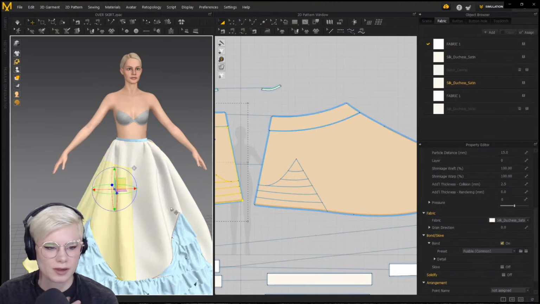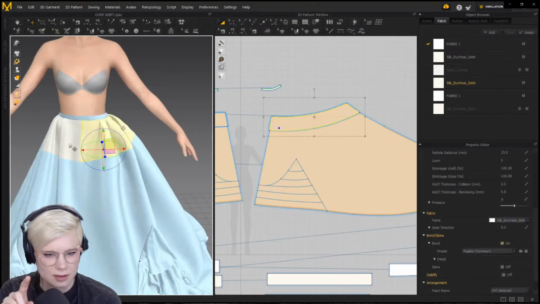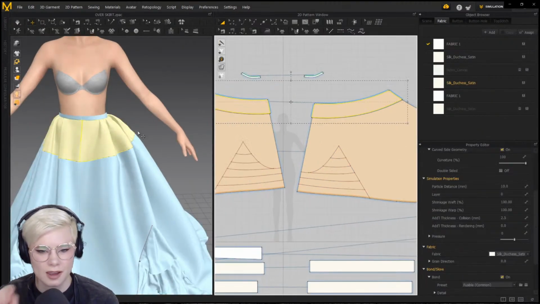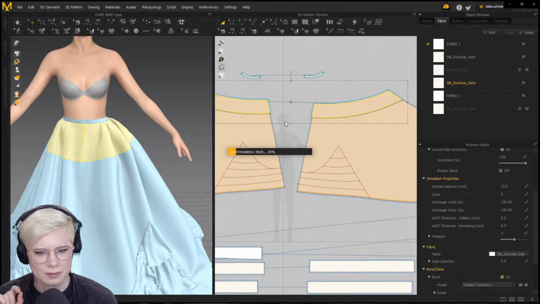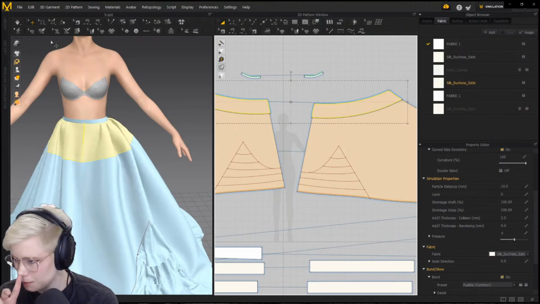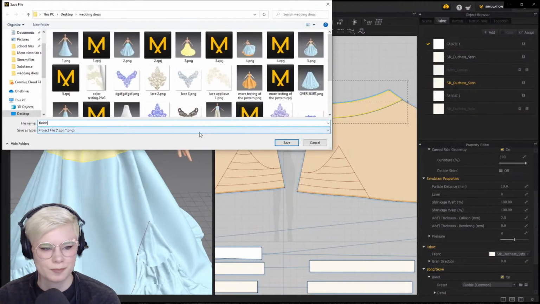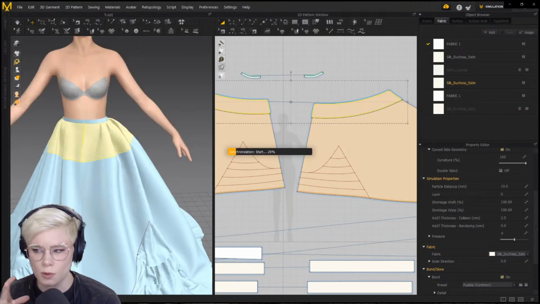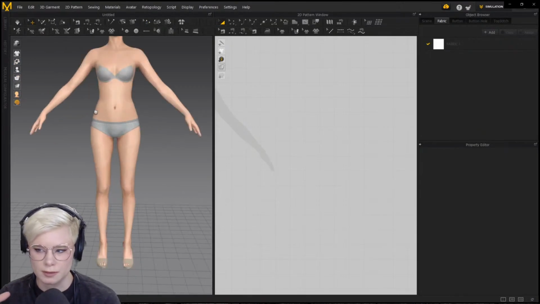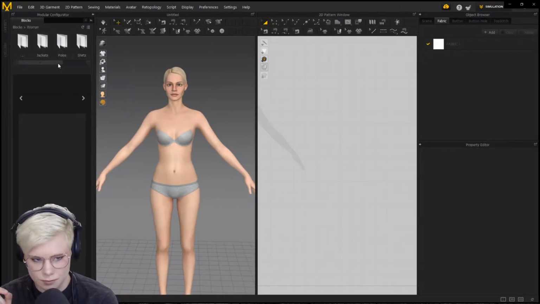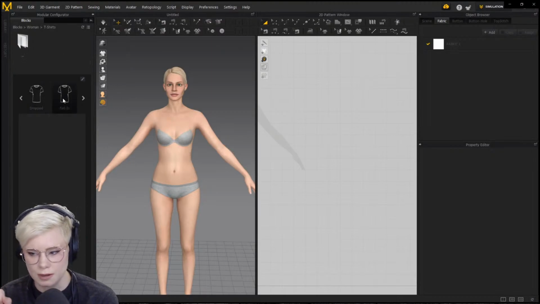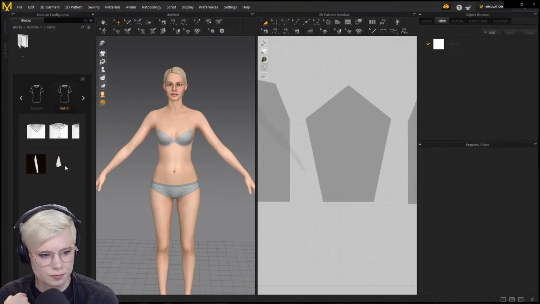Oh, I haven't spoken on this yet, but you can see here, I did cut the upper portion of this skirt because I'm preparing to put the blouse on top. So the upper skirt will deform while the bodice ends up squishing it down like an actual corset would do.